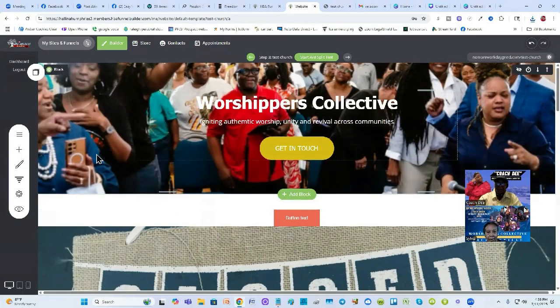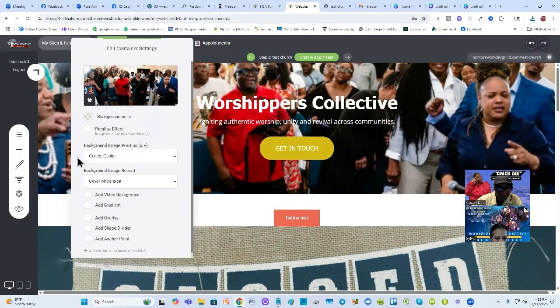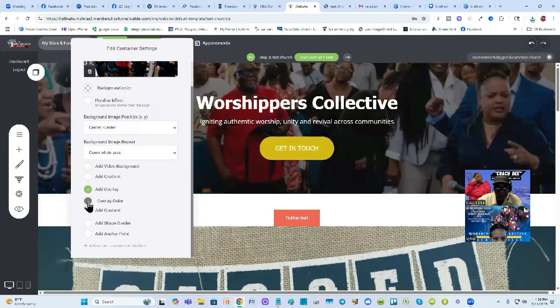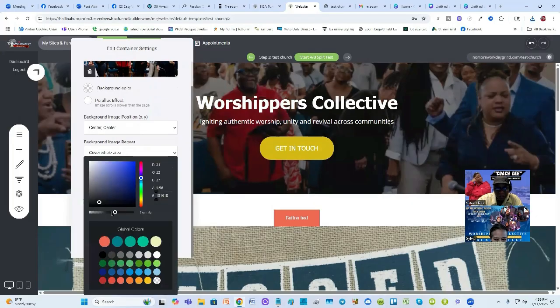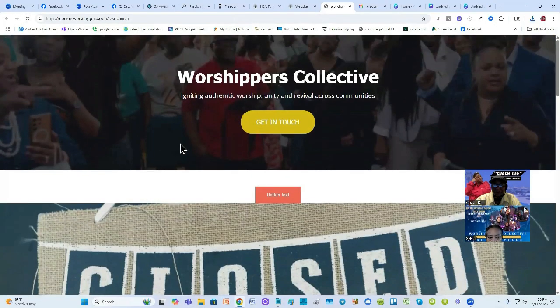So now you see how that picture is really bright though. So that's why we would put that overlay on it. Take that off. Put that overlay. All right, here it says add overlay, and you can put whatever color overlay, it defaults to this. I would see how it looks. We make it a little bit darker. So I'm gonna just take this slider over a little bit and just kind of play with it based upon what you're trying to achieve. You know? And then I want to see how it looks to me right here.